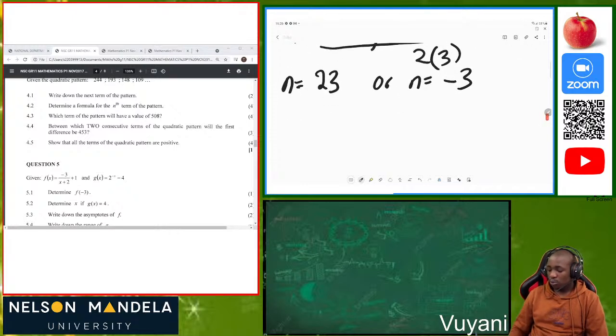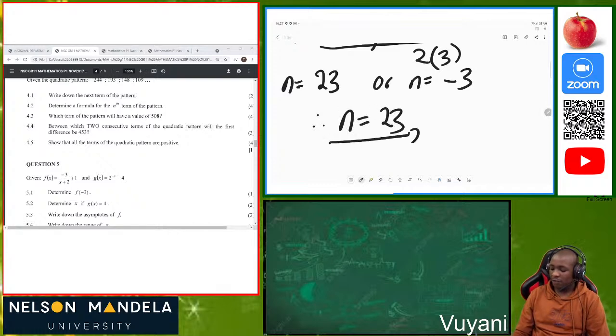But now we have to conclude also in this one. I cannot come into a class, maybe you are 40, then I say count numbers, then I start negative 1, negative 2, negative 3. It means you don't exist or something. So we can't deal with negative numbers. So in this case as well, we have to take the positive number, because when we are counting people, we count them positively. 1, 2, 3, 4, 5. So in this instance as well, we take the positive number. So we can verify and say that therefore our n will be equal to 23. You have to conclude and say therefore.